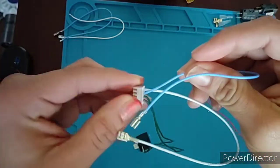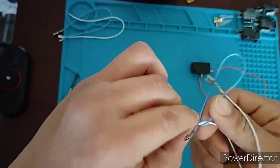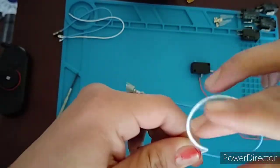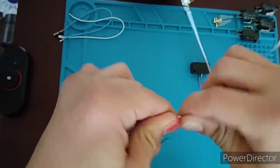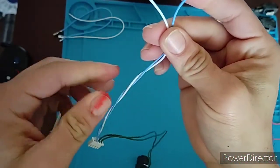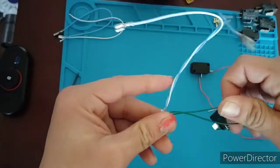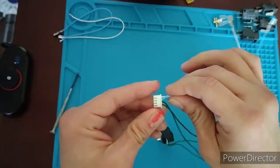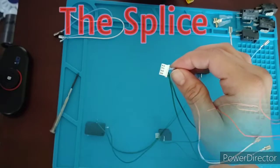Because things might look confusing once you're on the inside. It's cool to twist these up a little bit so you know this here is a pair. Because what could happen to people doing this for the first time is that you might mix up cables and have one cable from this pair and another cable from that pair, thinking that they are together, but they're not. So this is the hot swap method. The next method is the splice.